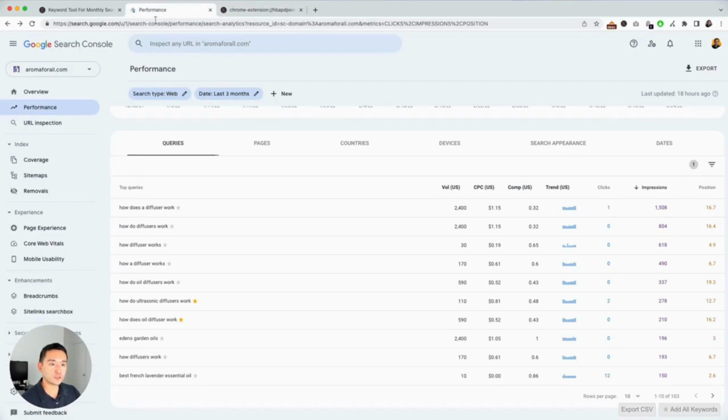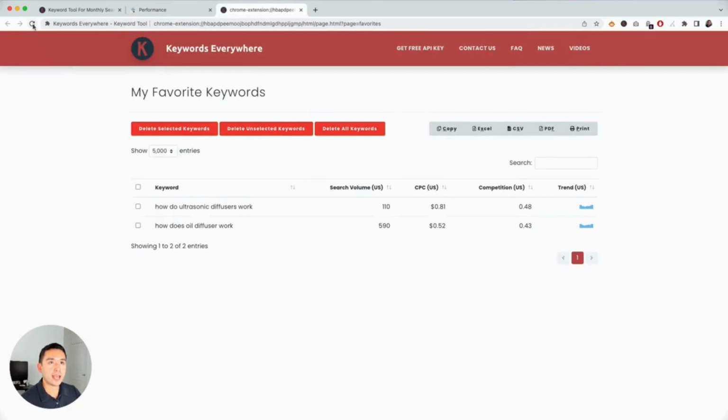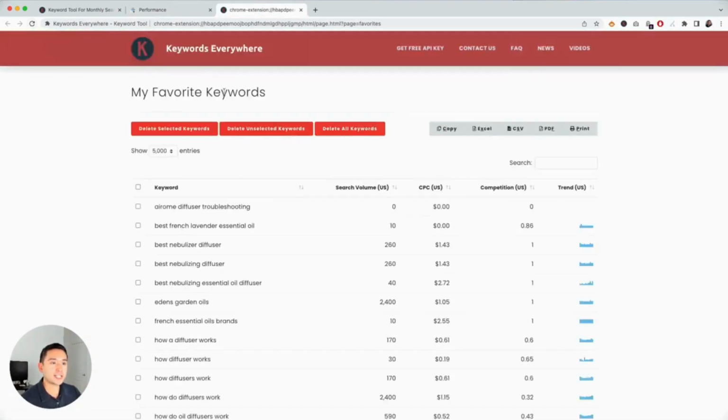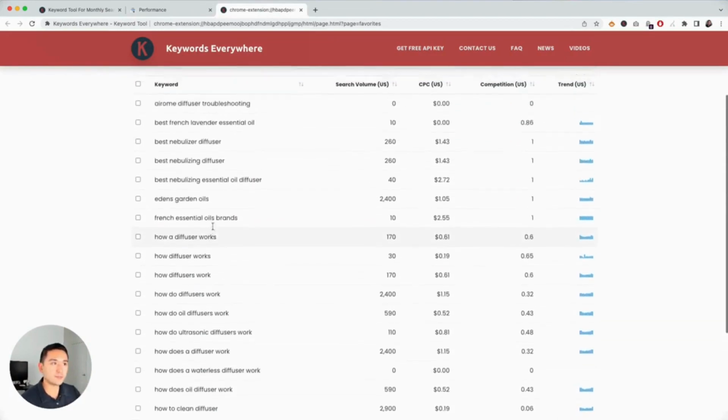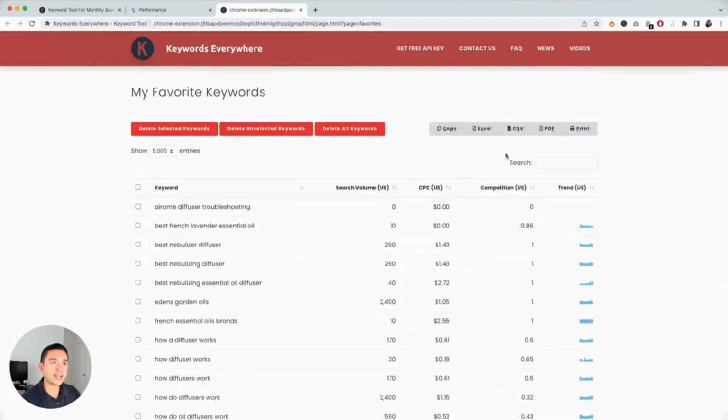And let's go back to Google Search Console, and you can add all of these keywords. Okay, so you can see all the stars are yellow. And then if you go back to Keywords Everywhere and refresh the table, you can see all of the queries right here. So very, very easy. You can export it and analyze it.